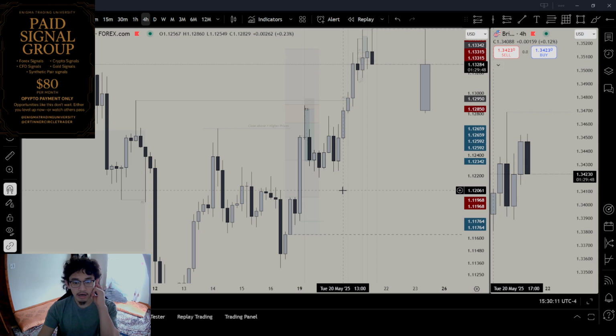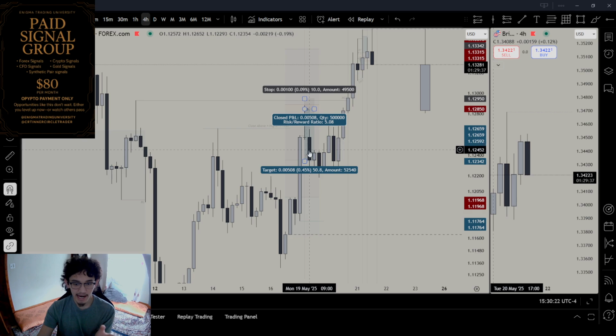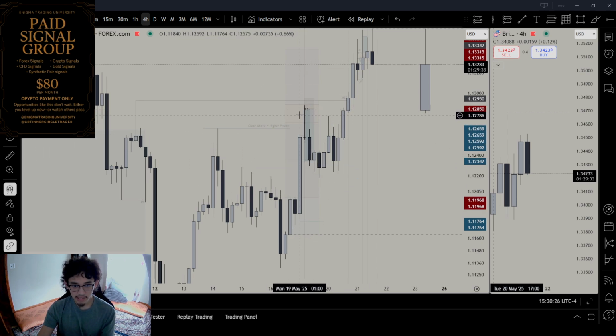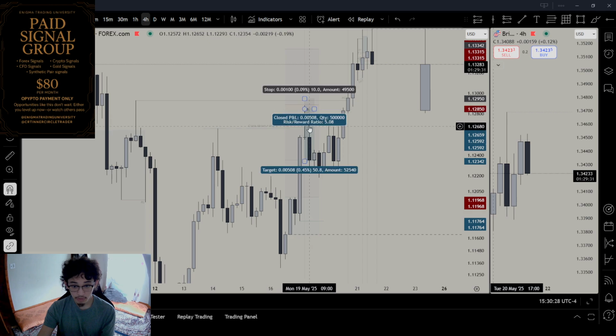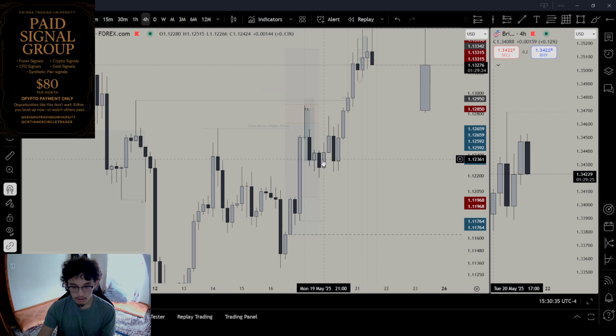CBDR tells you that at -2, -2.5, at -4 is where the high of the day is likely going to be made, and this is where the low of the day is likely going to be made. So now the high of the day is right over here. You can see how on this specific day, that was the high of the Pacific day at the -2, -2.5 CBDR range standard deviation.